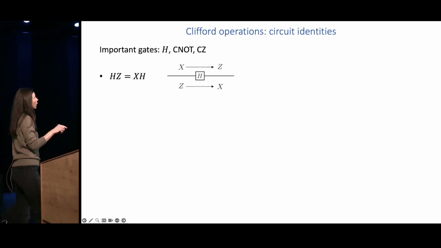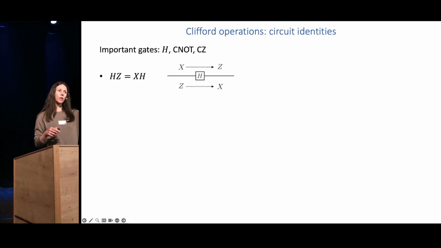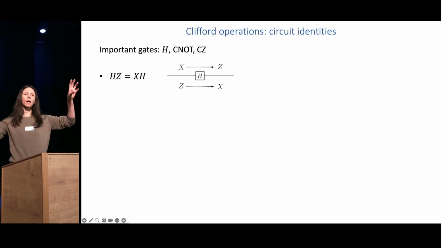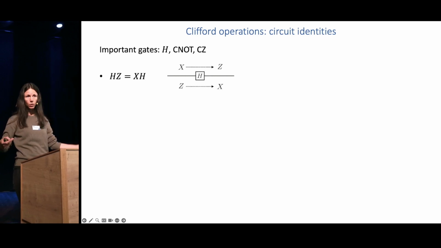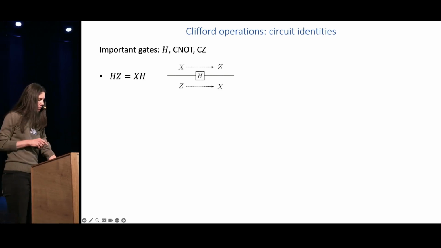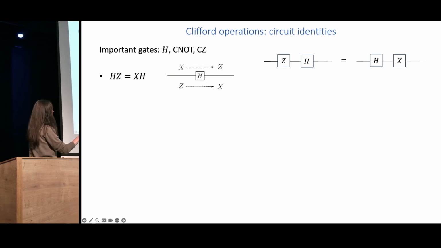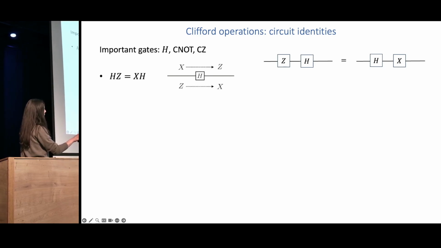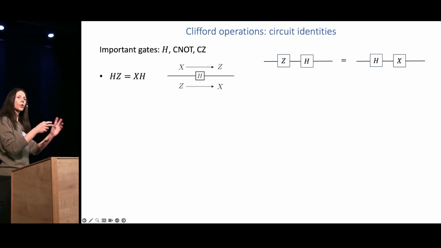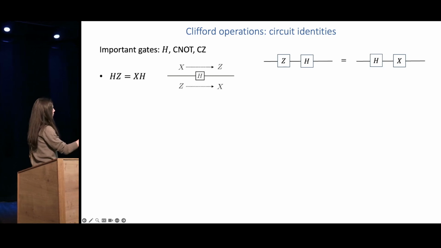So here I have Pauli operators, and this shows up a lot in quantum error correction, where you want to see if there's an error on a qubit, does it propagate to other qubits in my code and in my quantum computation. Okay, so what I mean by this diagram here is this. If I have a Z gate that's followed by a Hadamard, I can pull the Z through, and that turns the Z into an X because I'm using this identity. So I can play a lot with the circuits this way and transform circuits to something that I can more easily calculate. So I hope it's clear what this image means.